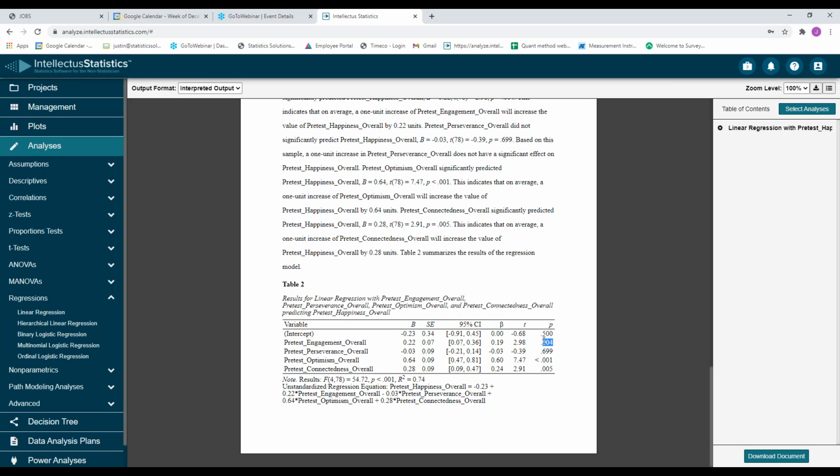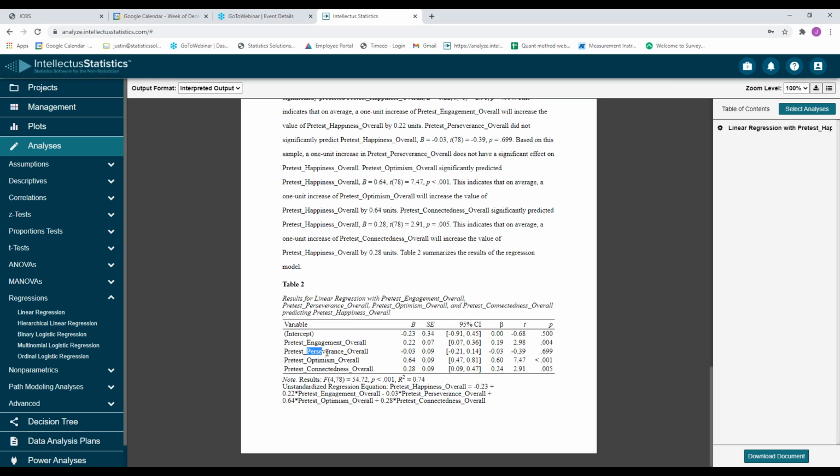We can see that this p-value is below 0.05, so we have a significant predictor here. When that is the case, then you interpret your coefficient. So you come back to the second column here, 0.22. What this means is that with every 1 unit increase in engagement, happiness scores tend to increase by about 0.22 units. That is the trend that we are seeing.